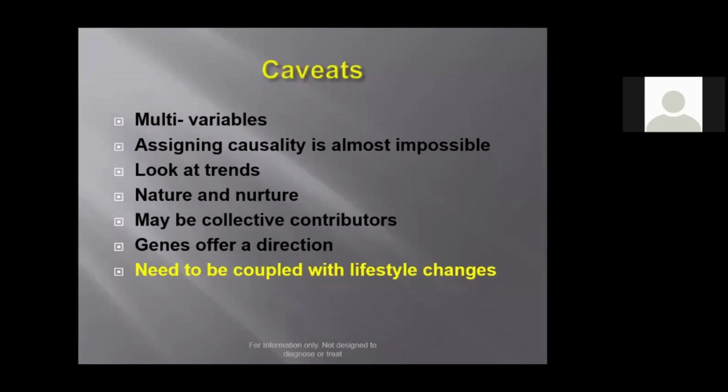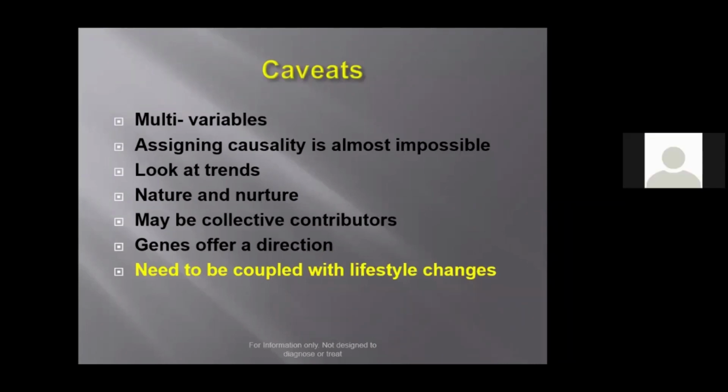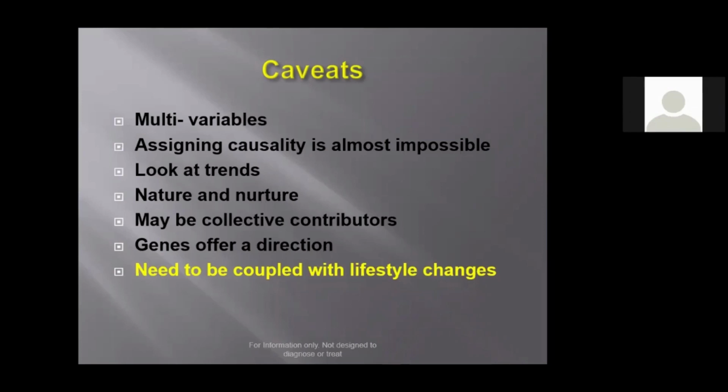But the reality is those people happen to have perhaps gene SNPs that allow their bodies to detoxify very easily. Whereas you might have gene SNPs that don't, and then you definitely are not going to be one of those lucky people getting to 95. So again, we're looking at the trends. We're marrying the nature, in other words, what you inherit, with the nurture, which is what your lifestyle feeds into your risks of non-communicable diseases.